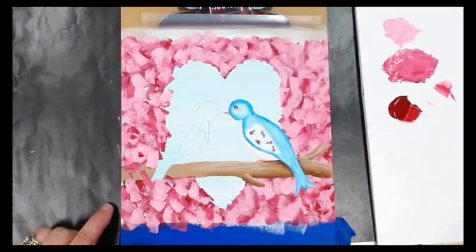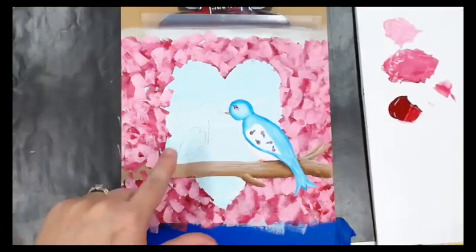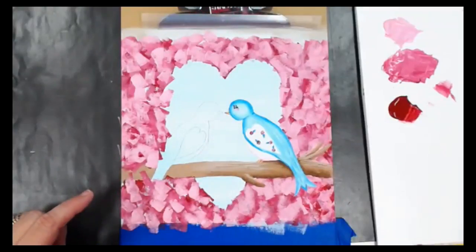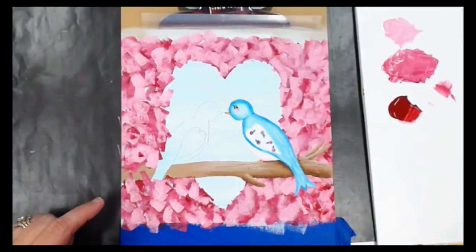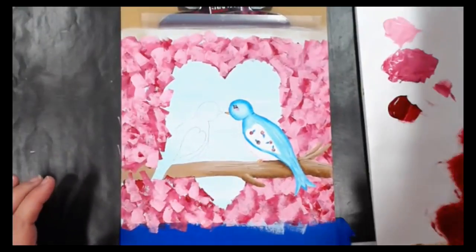So when you're done playing with that, we will blow dry and then add in your birds, trace on your birds and your branch. And feel free to place them higher or lower in your heart. It's just a guideline.